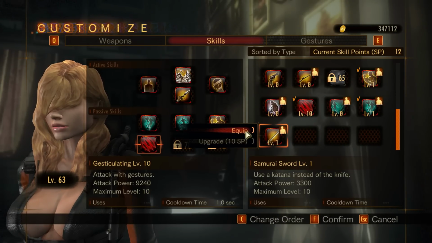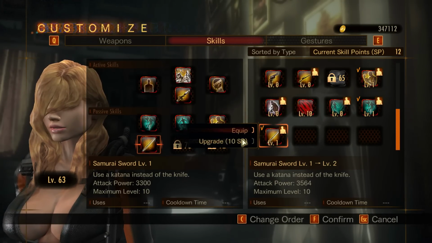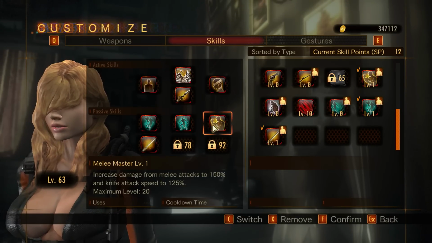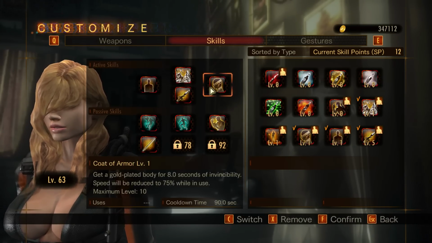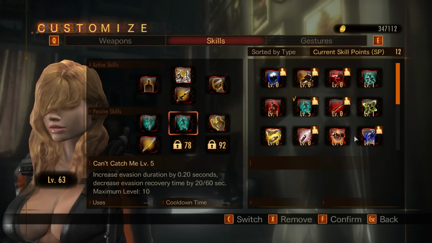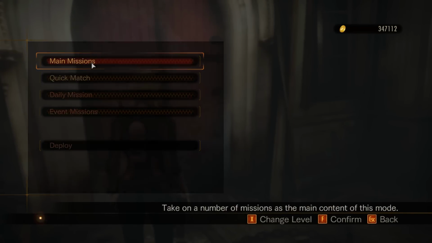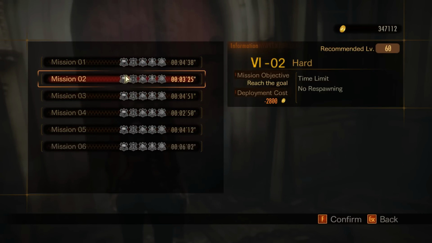So for us, we can equip the Samurai Sword. However strong the Samurai Sword is does correlate, but, you know, c'est la vie. We'll get that leveled up, buddy. But yeah, let's go and do 2 normal missions. We're at level 60 now, which is crazy to think about.